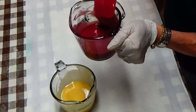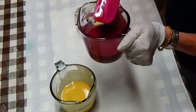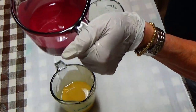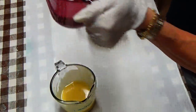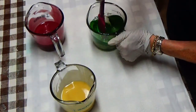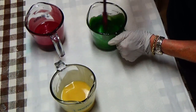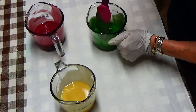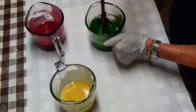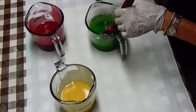This is the same color I used for the last soap I did. Oh no, not the last soap. What was that scented with? Well, I make so many soaps I can't even think. Green in that one.